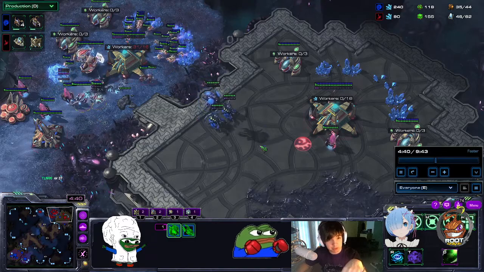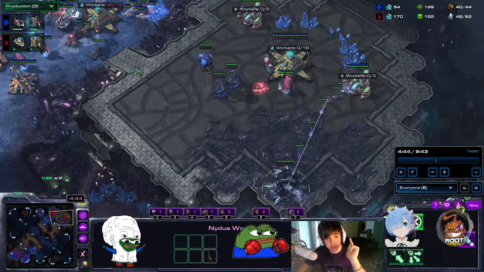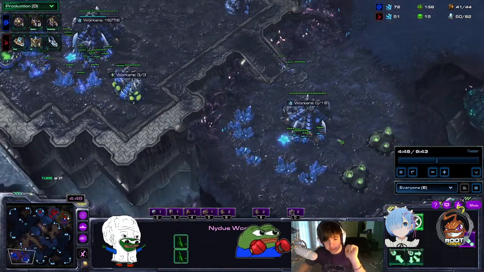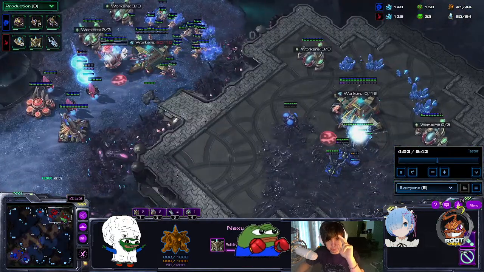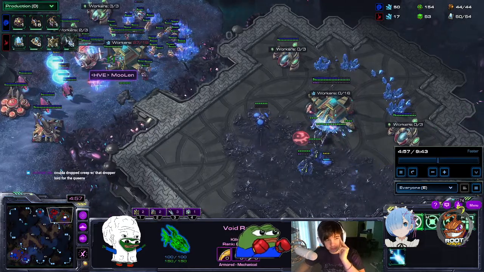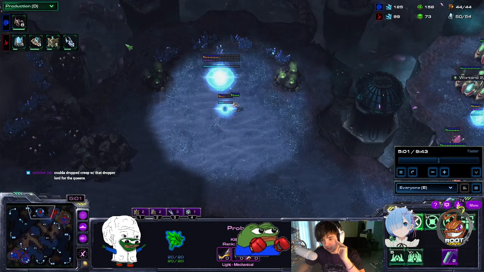So by the time my Nydus appears, the opponent already has a void ray and an oracle. So that's plenty of anti-air. Kinda scary for me. Rallying lings right now. He also takes a 3rd base against a guy that plays a 1 base all-in. My goal right now is to get enough queens so I can stop his void rays. I didn't think he would take a 3rd base this fast.